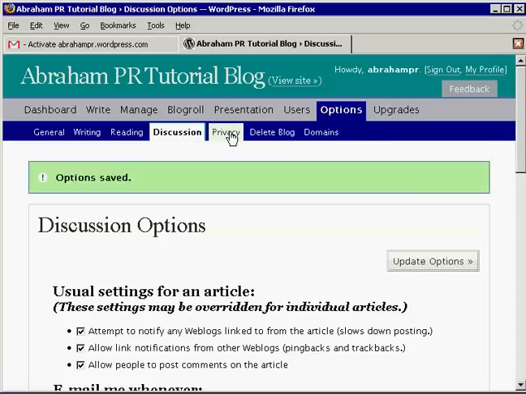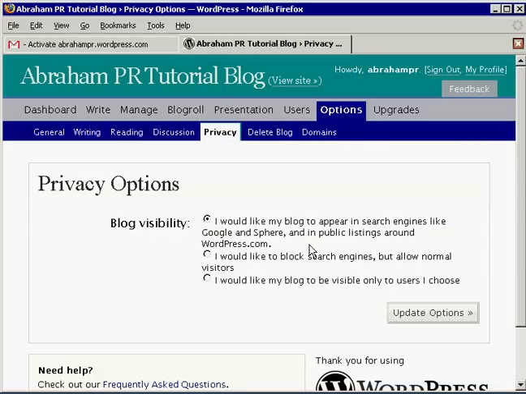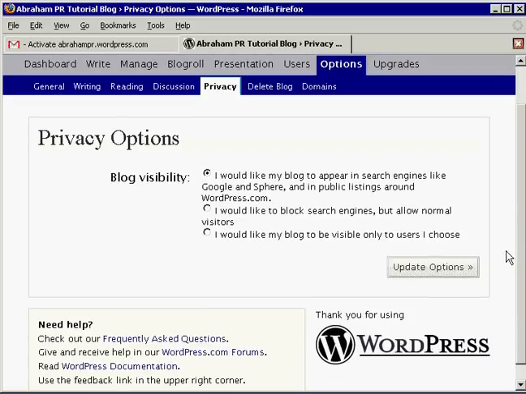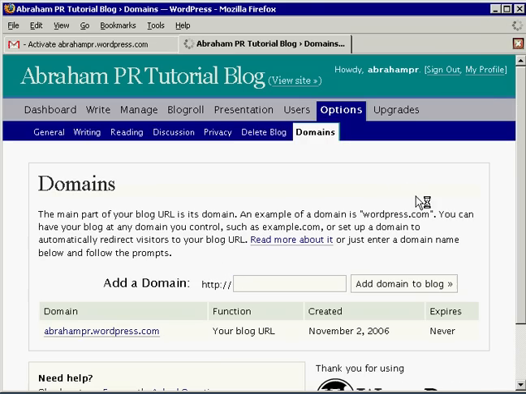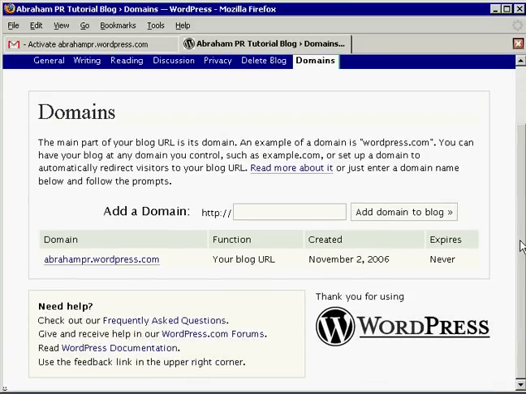So let's go to privacy. I would like my blog to appear in search engines like Google and Sphere and in public listings around WordPress. Yes. Keep it there. And then you could, of course, delete your blog, which I don't want you to do ever. And then domains. You could add domains to your blog.